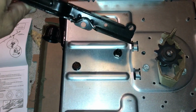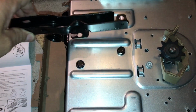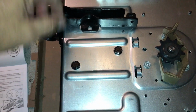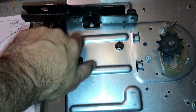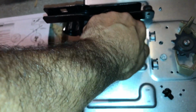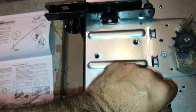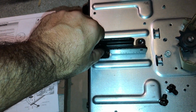We want to attach the bracket here. You can see the 2 offset bolt holes, and the bolts are screwed into the system. I've already loosened them, so you just want to tighten these. You don't want to use any power tools because this is a little sheet metal frame here, so you don't want to do any damage to it. So you line up the holes and thread the screws in.